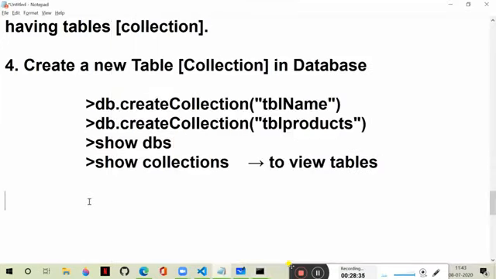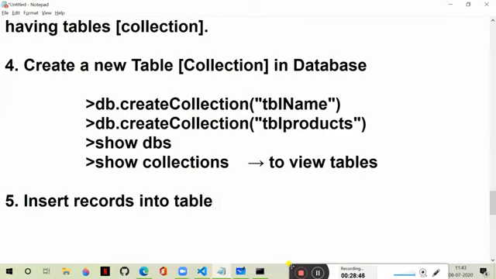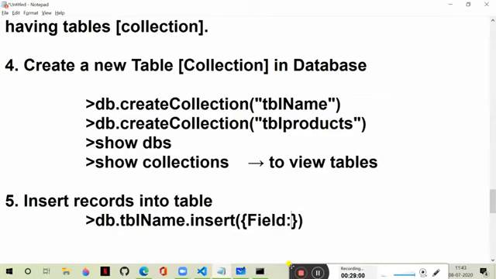We just created a table, and the table is currently empty. Now we need to insert records into the table. Simply db.tableName.insert. We have to use the insert command, and here you define the object with fields and values, like a JavaScript object.